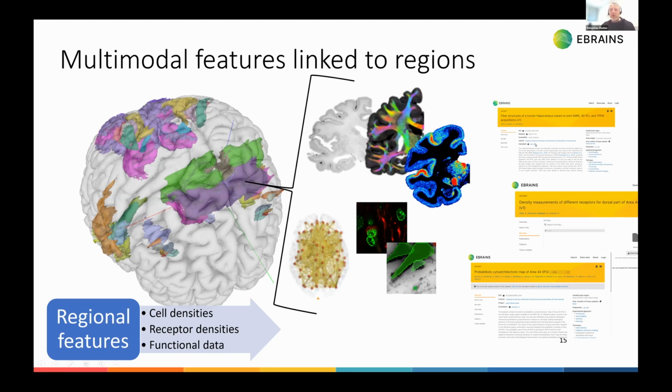One point which is extremely important are those yellow screenshots here on the right side, because every data set you see, even every map, every reference space is deeply curated within the EBRAINS Knowledge Graph. So it's not only a label which was created by someone, so there are really a lot of metadata information which makes it reproducible. So whenever you select one region, you can see the specific scientific publication. You can download the data, you can see whom to cite if you use the data set, and all those things are more or less machine readable. So there's a huge data source which can be used by everyone who wants to analyze those data more programmatically, but you can also directly see it through the viewer, which will be shown by Kimberley.